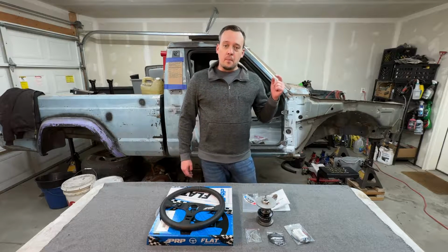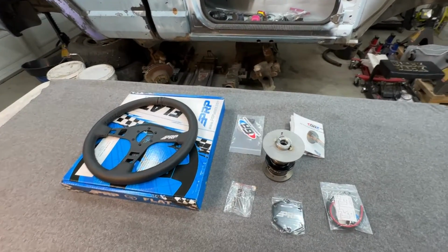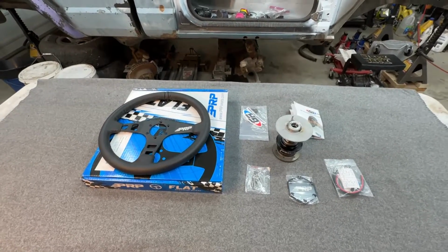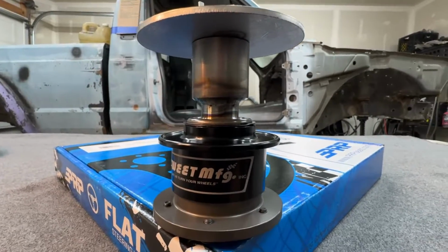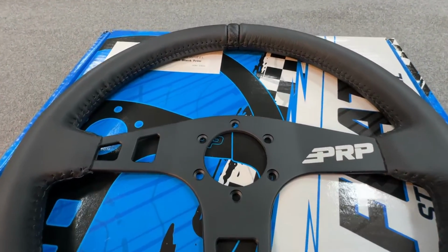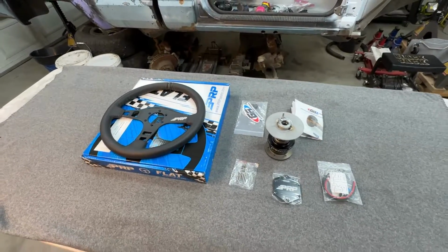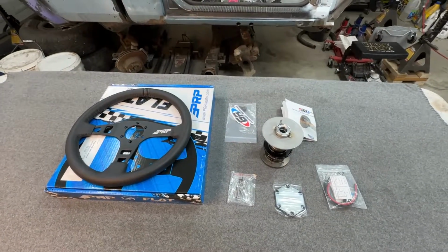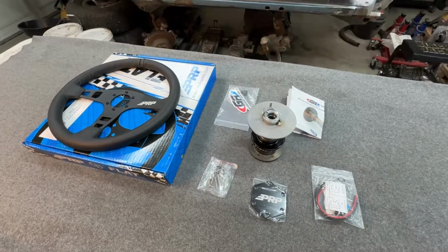So we're gonna install the best anti-theft device that you can get, which is a removable steering wheel. What I have here is a removable steering wheel kit from Genrite Off-Road. This is their TJ, LJ, and XJ kit, and it is beautifully crafted. The fitment's gonna be perfect. It also comes with the option of getting a steering wheel through them, which I opted for the PRP leather steering wheel. This thing is going to look awesome in the Cherokee. Plus, it's the perfect anti-theft device, and you can't go wrong with this kit. Anyways, I'm going to get the XJ pulled in, and we'll get to installing this.